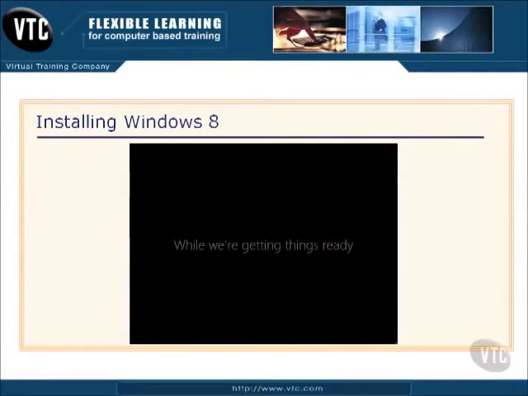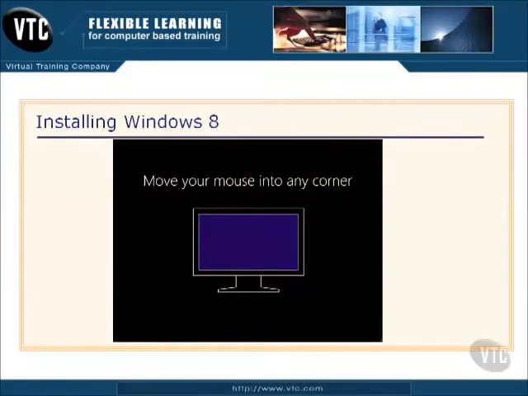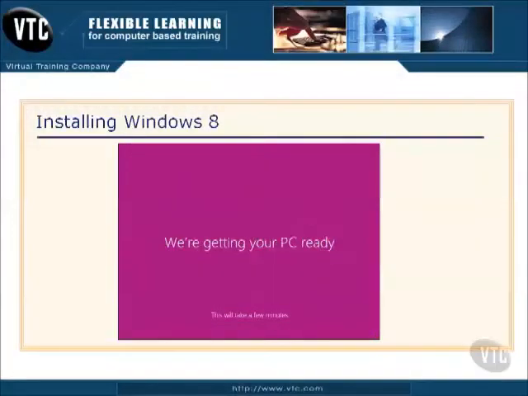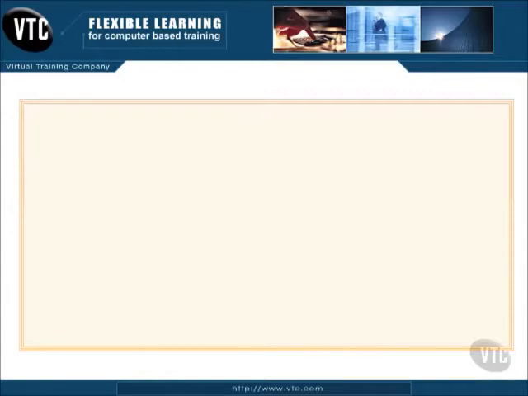Next, you're going to see this cool little black screen here, and it's going to send you all kind of messages. Hang on while we're getting things ready for you, and other messages will pop up. And it's going to give you this little tutorial on the new aspects of the way you use the Windows 8 interface, and it's going to show you how to move your mouse into any corner and see the various aspects of how the new Windows 8 interface works. Then you'll get this screen. This is the last little teaser you'll see. We're getting your PC ready. They say it'll take a few minutes. It does not. It's very, very quick. Maybe a minute, maybe two at the most that I've seen.